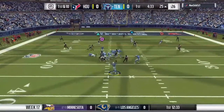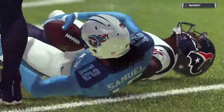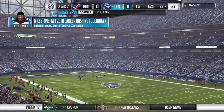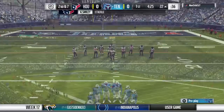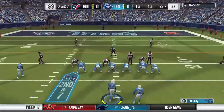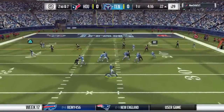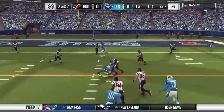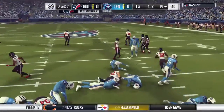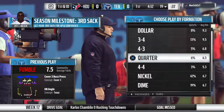Boykin on 1st and 10. And a quick throw here, that's complete. The completion good for 3, and it's 2nd down. And here's the offense today that hopes to get off to a strong start. And the D-line pinching together must be expecting the run. Now he'll dump it underneath to his running back, complete. And now a fumble. The ball's out. And a big turnover there as his guys will get the football back.